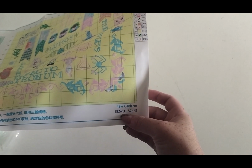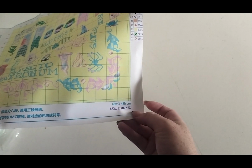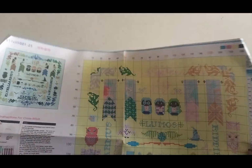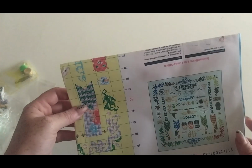The total amount of stitches would be 182 stitches wide by 182 stitches height. It's pretty durable.